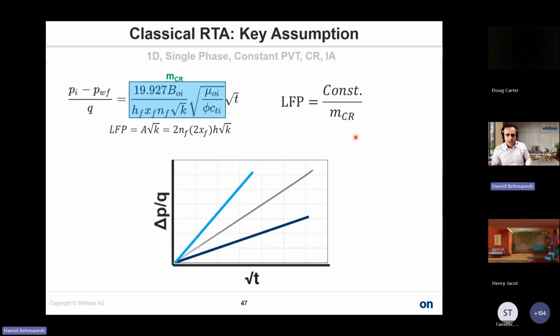So a question for you: if I have three wells in my basin and plot delta P over Q, like what we should plot based on this equation, and they presented three different slopes, which one of these wells is more productive during the infinite acting period? Because remember, infinite acting is one of the main assumptions here, right? Based on this equation, I'm pretty sure you guessed it right. A bigger LFE, a smaller LFE, simply by comparing the slope of the line.